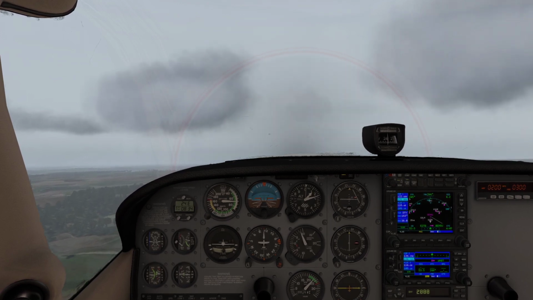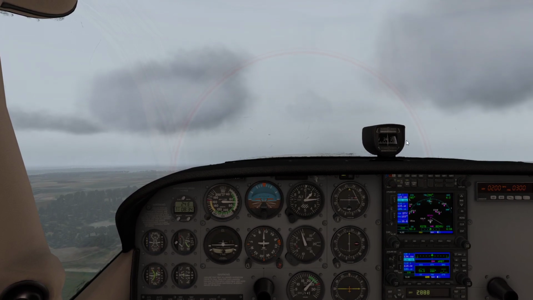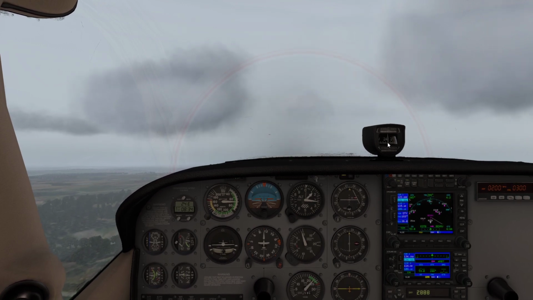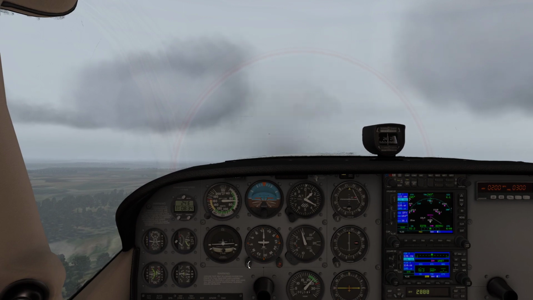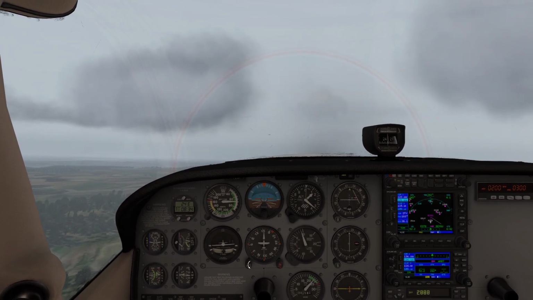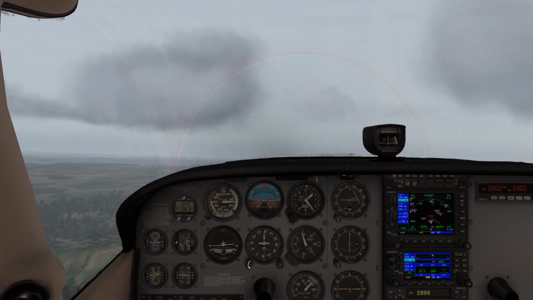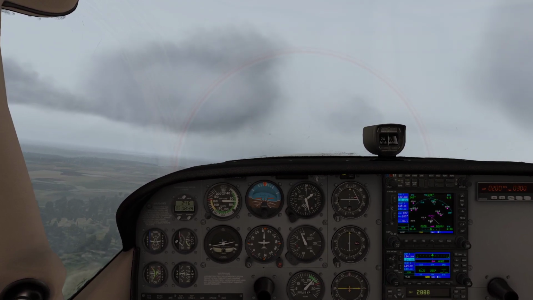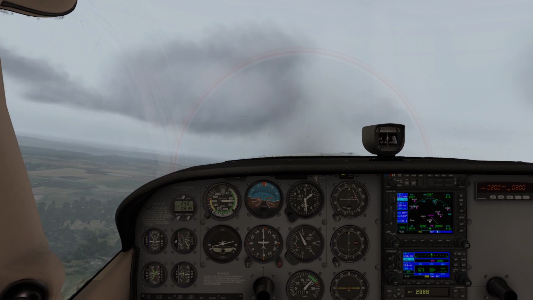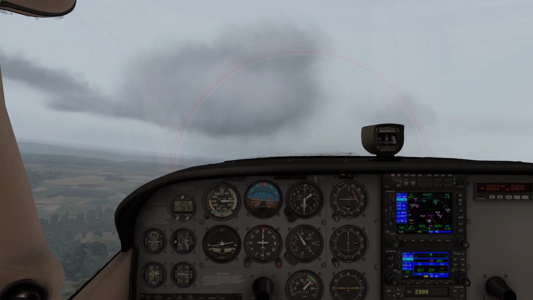Now look at this, the compass is massively out from the magnetic compass up here. We should be flying 230 degrees. And it's showing something completely different, so I'm going to adjust it. I should have done that before I took off, really. So I'm going to make this match 225, or sorry, 220. We're doing 210 degrees now.